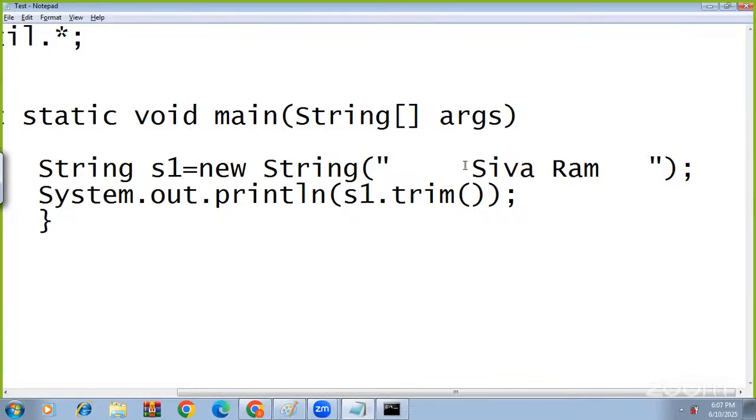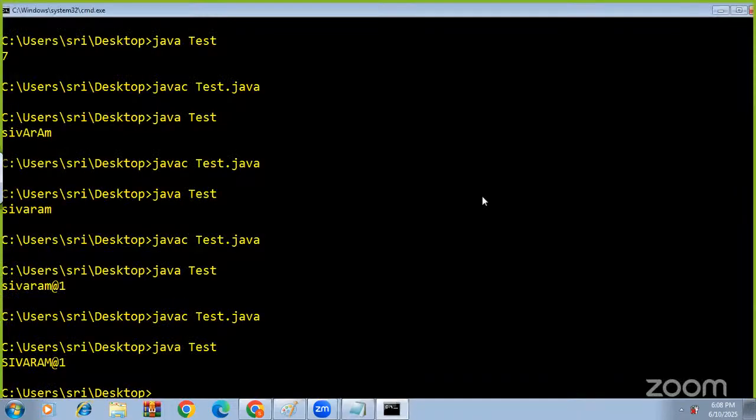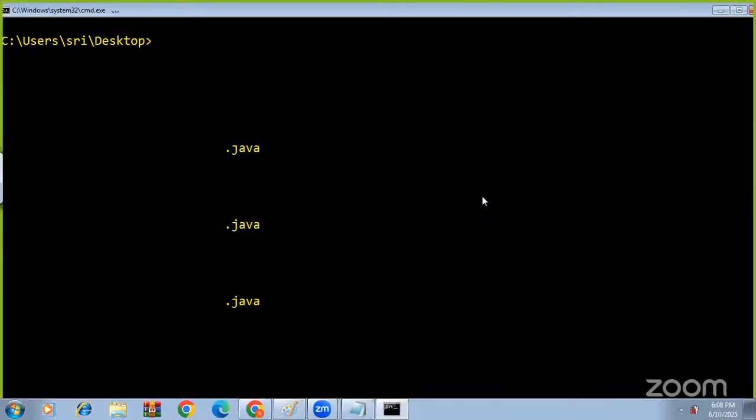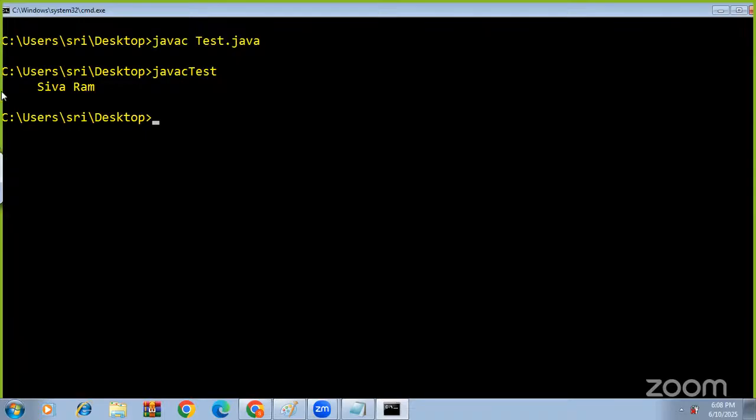Whenever you want to remove the blank spaces at the beginning and ending of the string, just use trim. Before explaining this, I will just print s1. Observe what happens. You are going to get exactly the spaces. See, I got spaces, then Shiva space Ram, then spaces. These spaces are not visible.